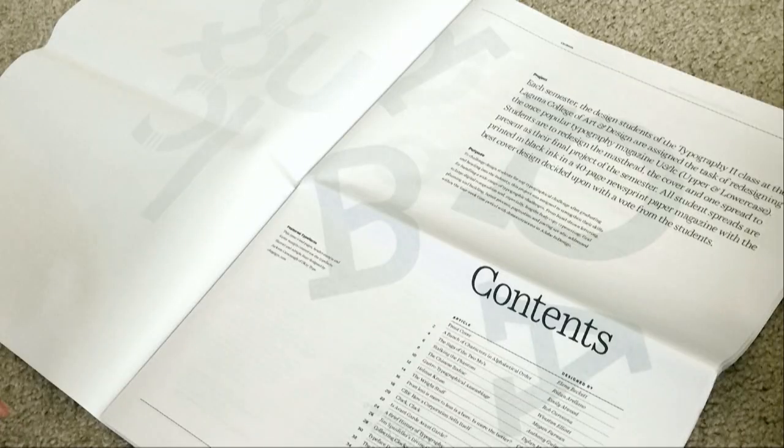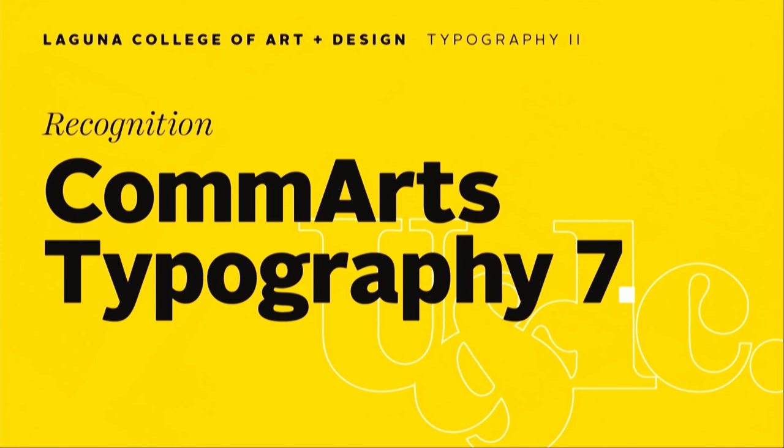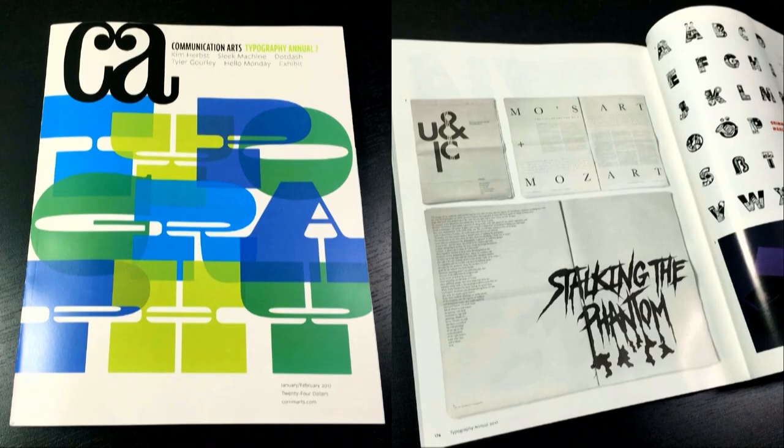So this is this paper here. And after we're done, you can always come up and look at it if you like. It really is great to see it in its real form. We entered in Calm Arts, and we were really lucky to get in. I was really proud of these guys with all the work they did. And the school is really excited because I don't even know if they had a Calm Arts entry in a long time. But it was really great to have them enter these.